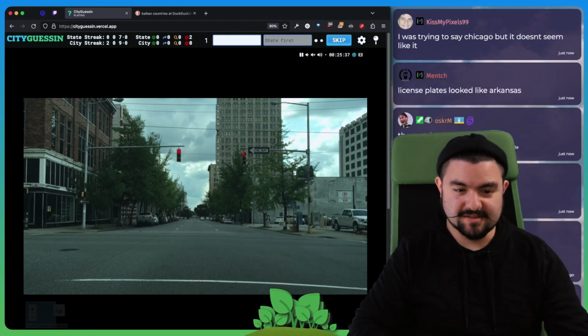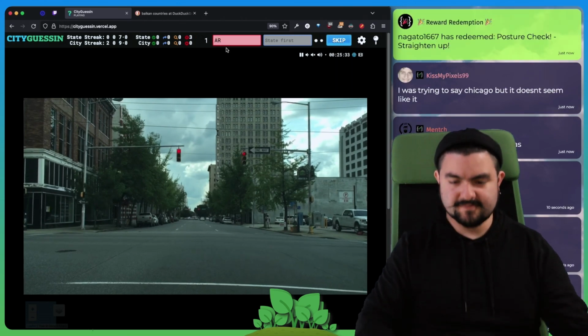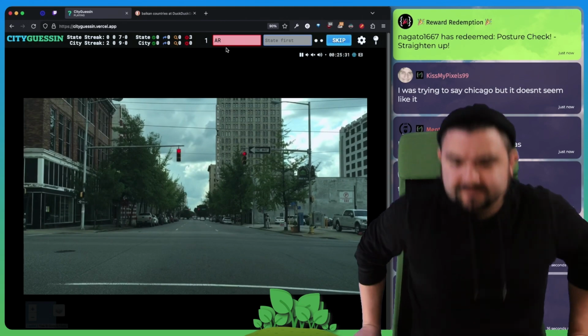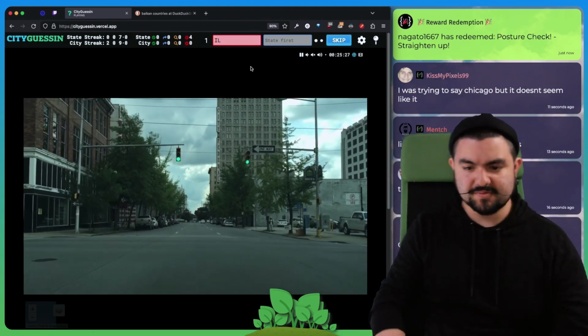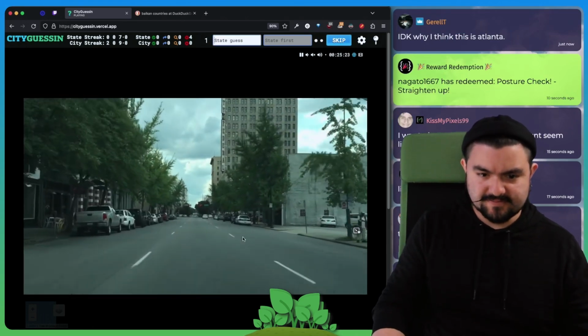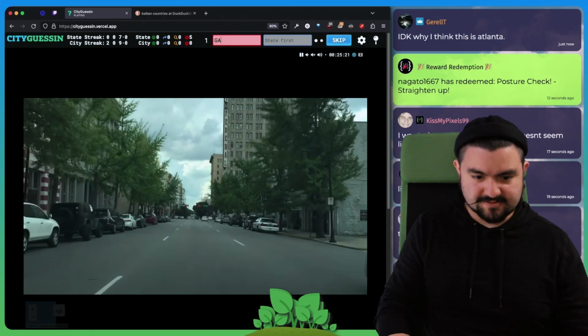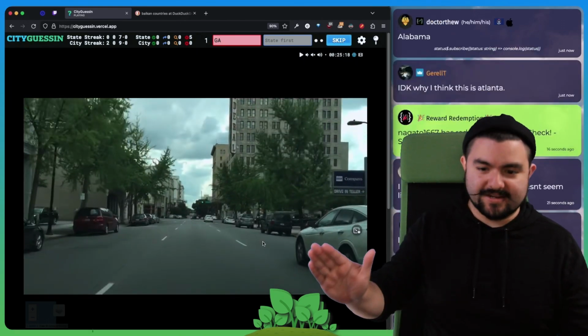Arkansas? Let's see. Thank you, Nagato. Yeah, well, it doesn't look like Illinois' IL, which would be Chicago. Atlanta? Is it Georgia? Not Georgia. This is like generic United States.